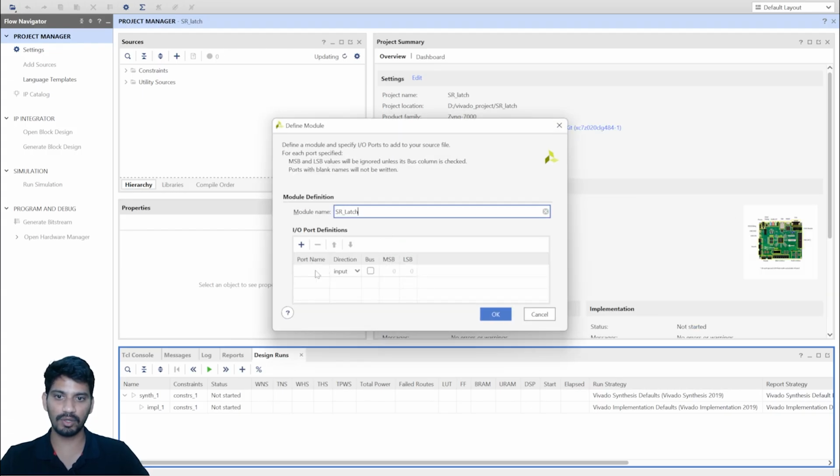Since we have inputs and outputs, let's define them here. My inputs are S and R. Since they are negated, SB I took, RB I took, and my outputs are Q and QB.